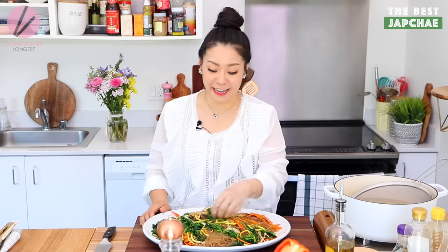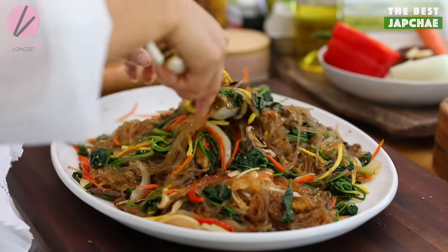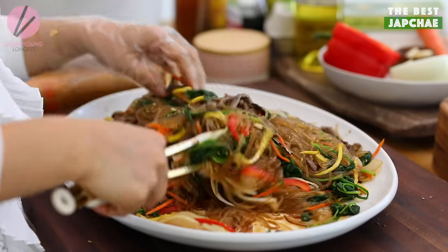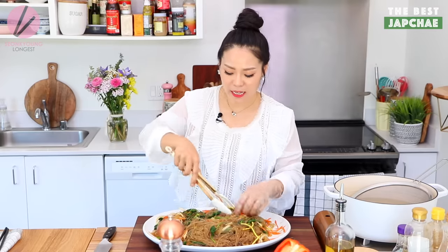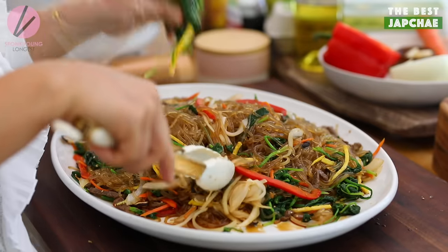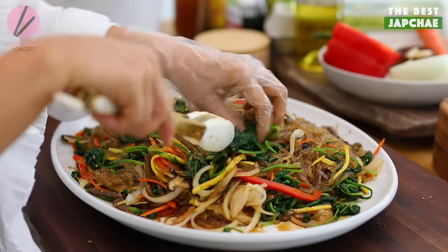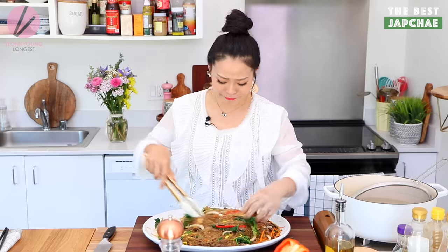My tummy is growling right now. By the heat of the noodles, all the vegetables and the meat will heat back up again, nice and warm. Japchae can be hot food, but it's usually served warm, not piping hot. I wanna marry this japchae. I wanna marry you. I love you so much.